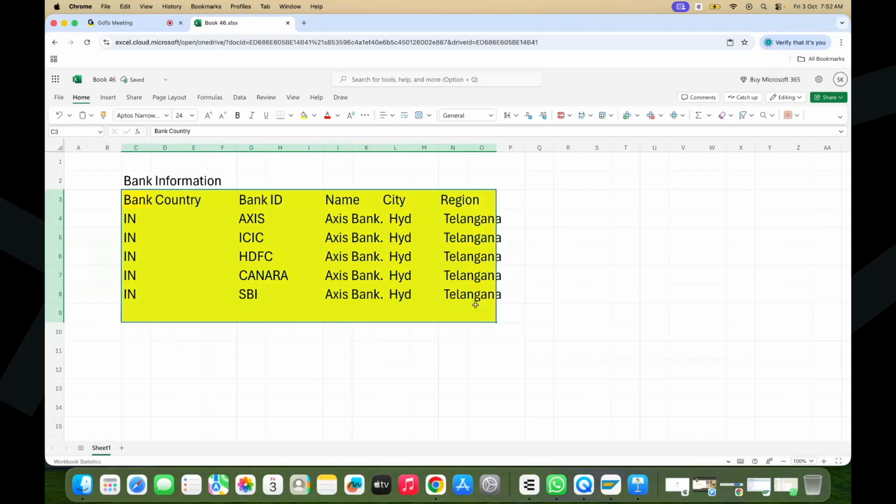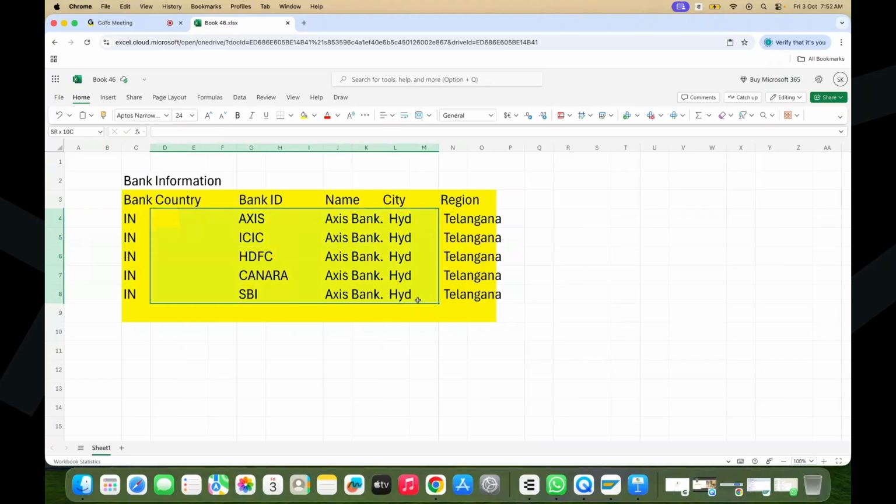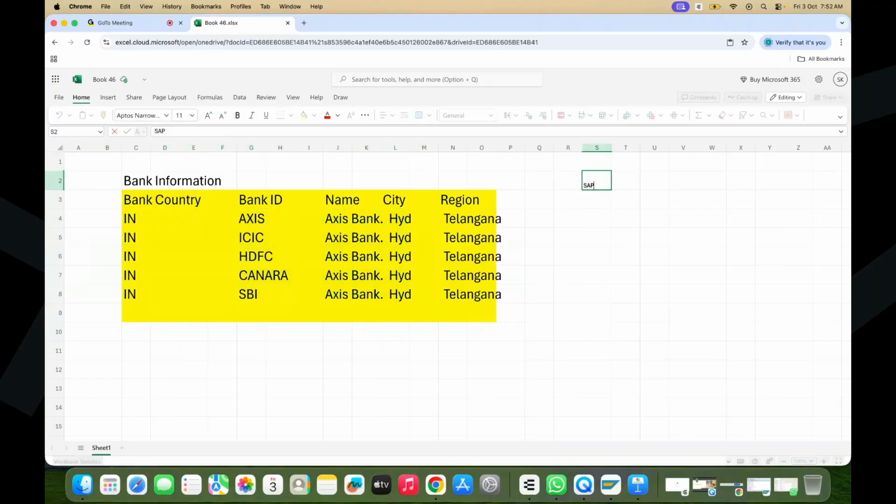Our Tata company, they are doing business in non-SAP software, and when they are doing business with non-SAP software, these are the banks they are using for finance transactions. Now these banks' information we need to create in SAP, because now the Tata customer is using SAP. To use these banks, first these banks have to be created in the SAP system. Now in the SAP system, how will we create banks? There is a transaction code called FI01. If you use this FI01 transaction, we can create them.